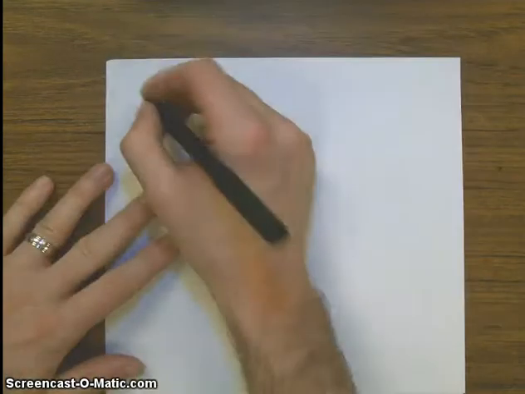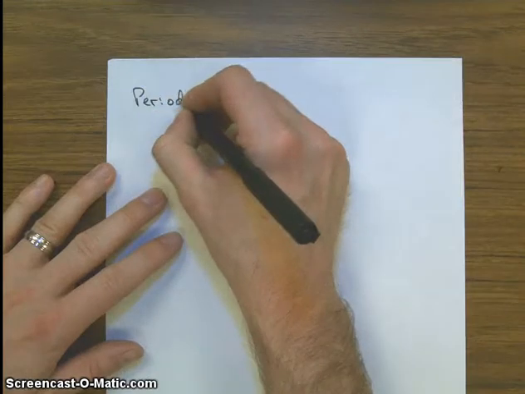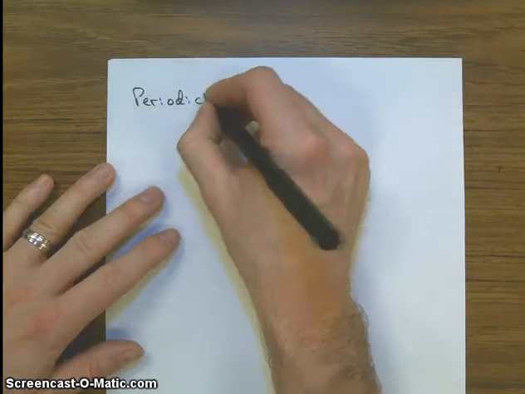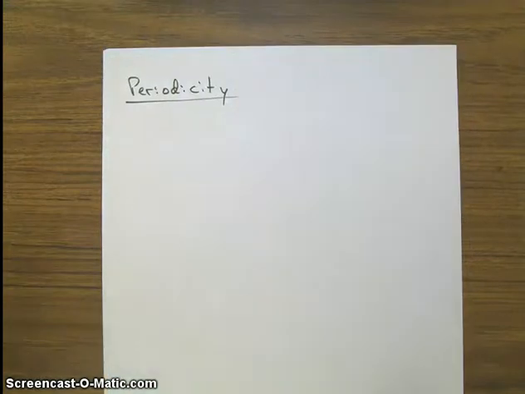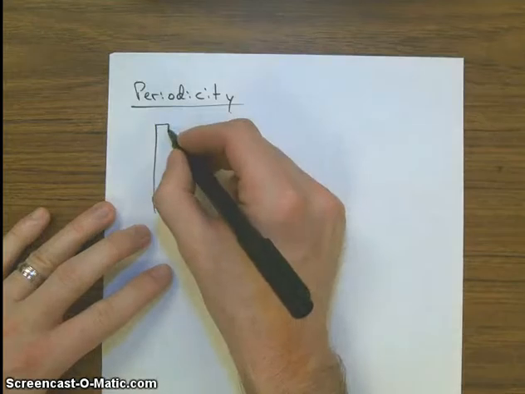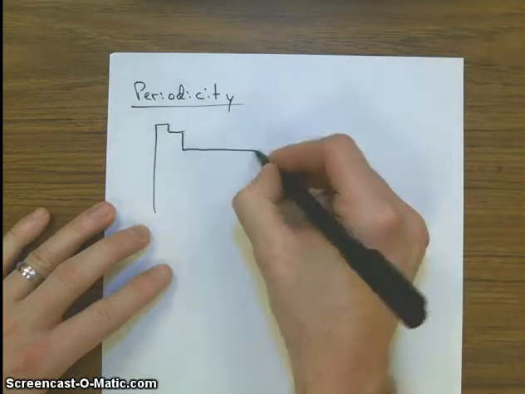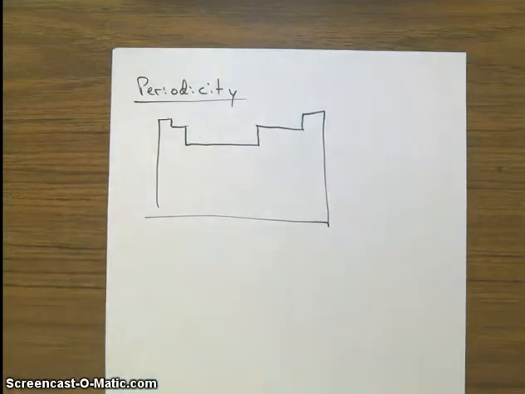So these notes are on a fancy word for describing these trends, which is called periodicity. And that really describes the trends that go across the periodic table. So what we're going to be doing is drawing a bunch of really cheap periodic tables, something that sort of looks like the periodic table. And the first thing that I'm drawing here is the trend for atomic radius.